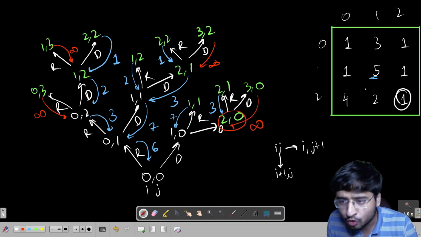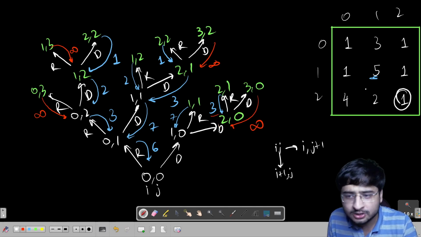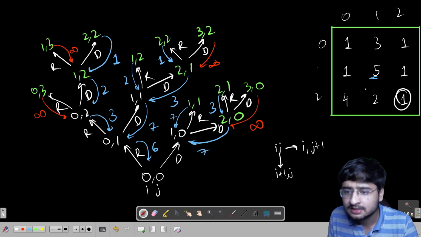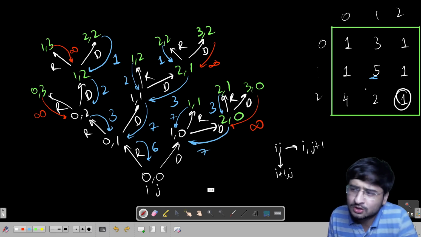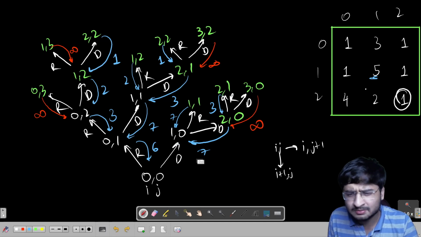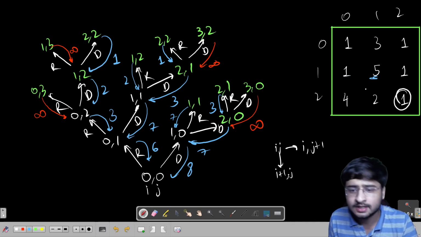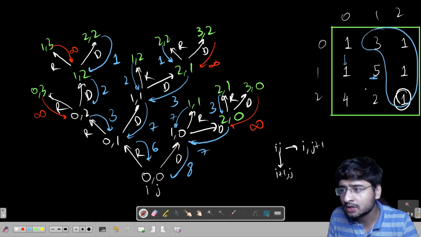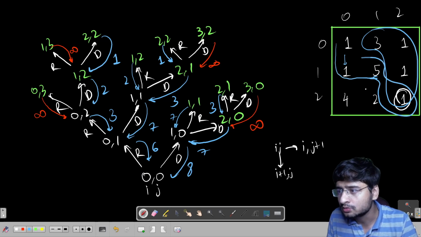Now it is up to 2 comma 0 to choose 3 or infinite. It will definitely choose 3. And if I am choosing 3, for 2 comma 0, 3 plus 4, right? 3 plus 4 is what? It is 7. I'll be returning 7 as well. So 1 comma 0 is having both the same choices, right? So I'll simply choose any of them, and 1 comma 0, so I'll be returning 8. 7 plus the data on 1 comma 0, I'll be returning that. Now i comma j has a choice either to go along with 6 or to go along with 8. If I go right, this is the best I can do. If I go down, I think this is the best I can do, right?